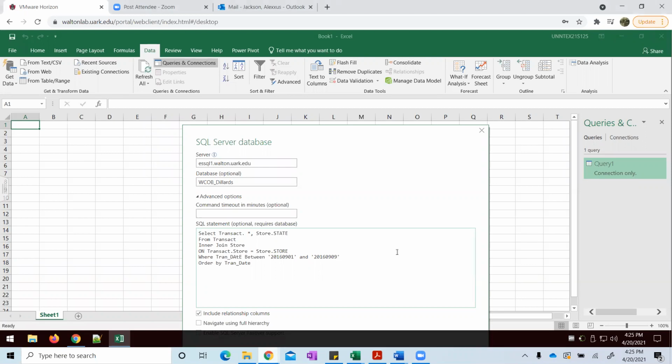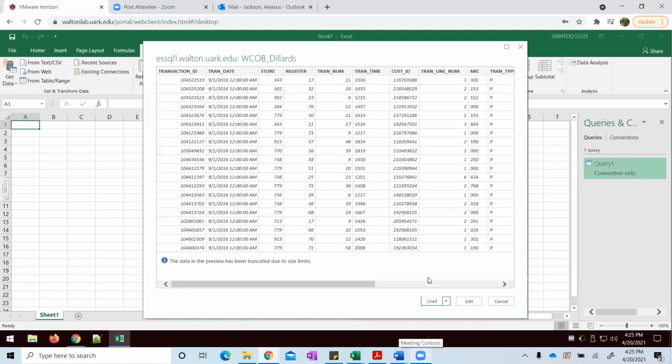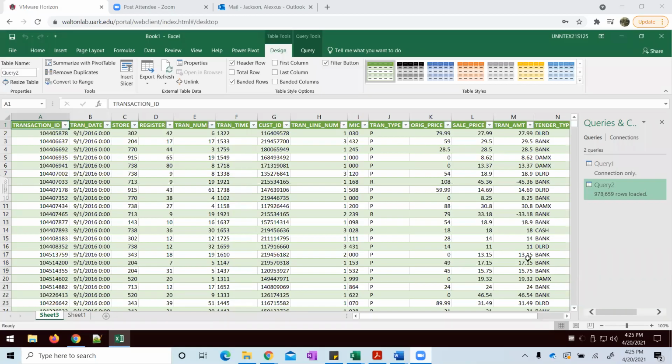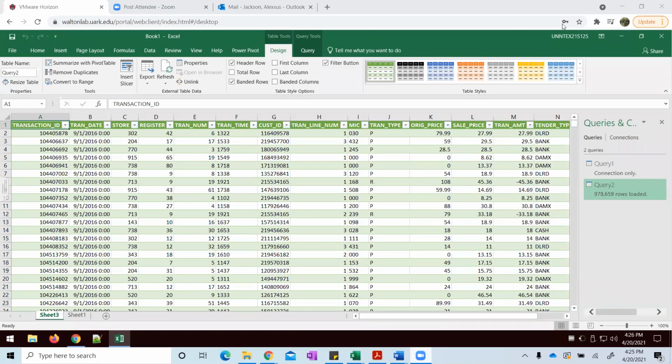I'm going to put my data in and have that load. I'll be back when it finishes. So as you can see here, it has loaded and all of the rows within those parameters are here.